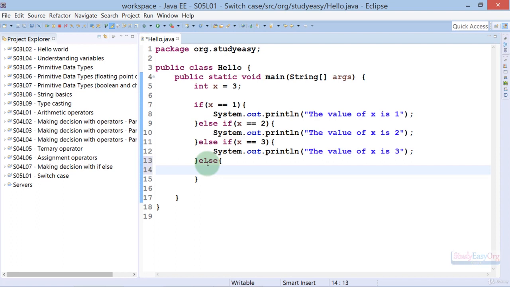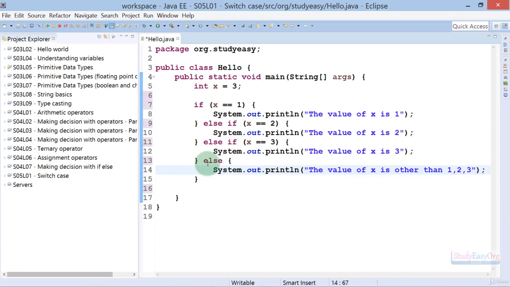So this will be a better scenario. All right, so let me do that, and in here I will type in the value of x is other than 1, 2, 3. So this looks to be good enough, and moving forward, let us quickly format this a little. All right, so everything looks good to me, and a very simple program indeed.